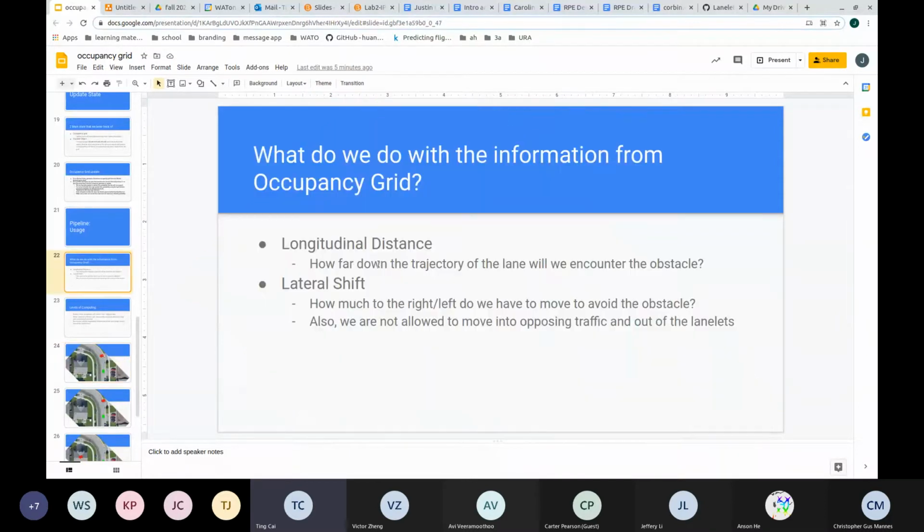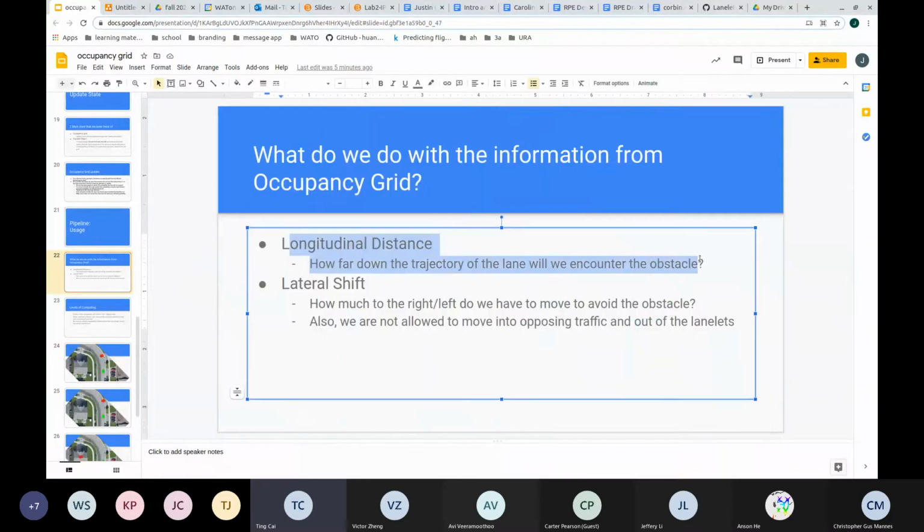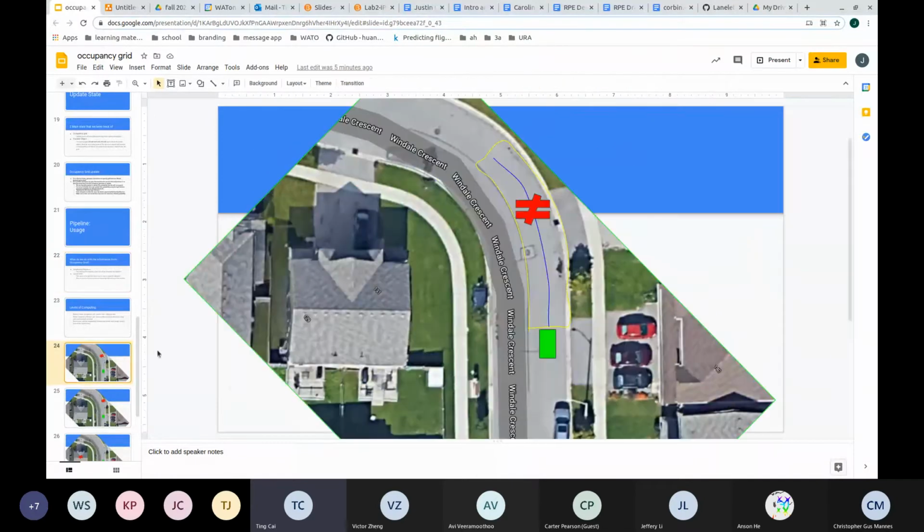What do we do? Going back to this, what's the longitudinal distance? It's basically from the vehicle's location right here, all the way up to the obstacle, following the center trajectory of the lane, how far it is. Okay, now we have that. What's the lateral shift we have to make? How far does the vehicle have to move to the left or right to avoid this?